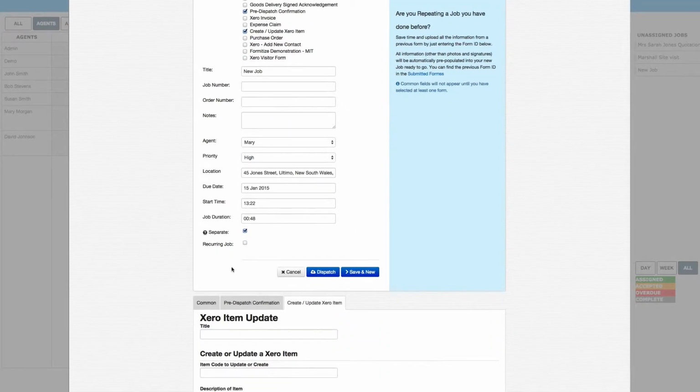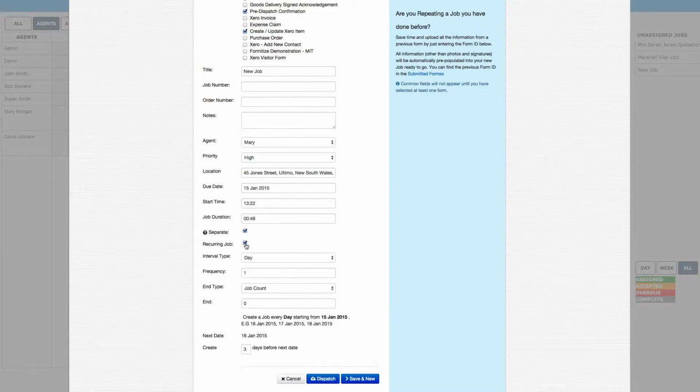So if this is something that's going to be like a maintenance job or something that needs to be done on a more regular basis, you select that and that brings up the recurring job options. So if I want to do the job every 3 weeks, I'll select week, every 3 weeks. And then when do you want the job to end? It can either be after a certain number of jobs have been completed, or it can be at a certain date. So that's just a choice that you can choose from. So I want to complete this process after 6 jobs have been completed. It then gives you a nice summary statement underneath just to confirm that you've got it right.